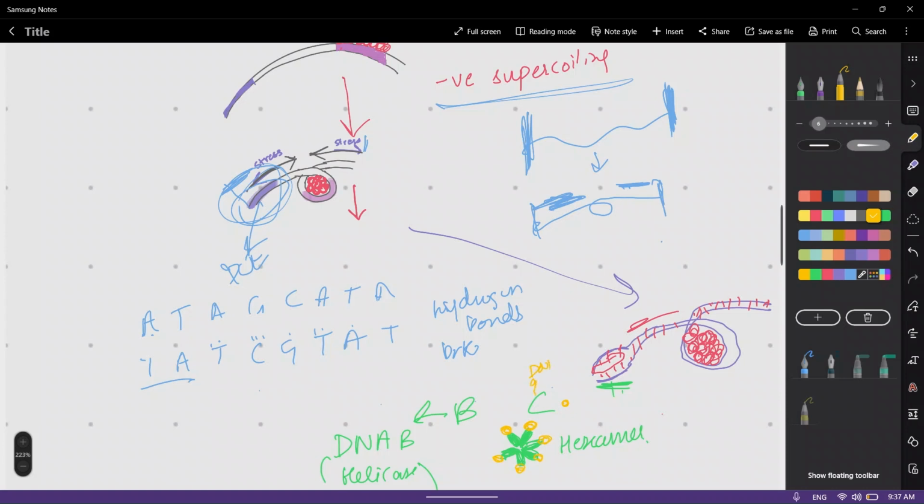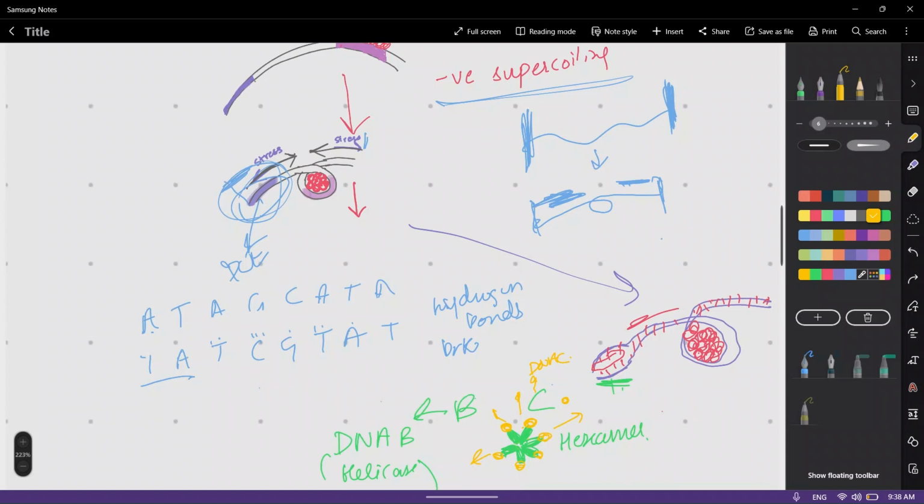Okay, so there are six DnaC monomers. This is your DnaC. There are six DnaC monomers that attach to this DnaB hexamer, and they basically stretch your DnaB. They stretch the helicase hexamer, so that this opening, this pore, becomes a little bit bigger, in more layman's terms. And because we're able to stretch this DnaB, we are able to easily slide it over this strand.